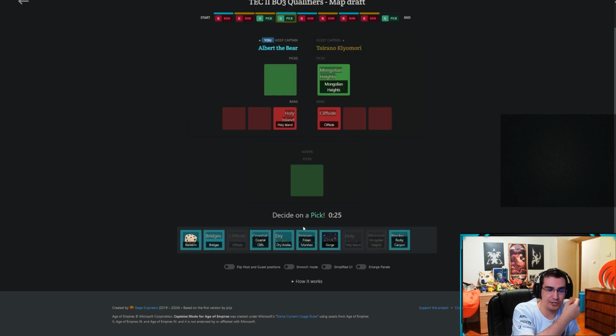A lot of players at the top level don't play water maps, or they don't want to play water maps, or they do want to play water maps. So you got to know who you're playing against, what you're dealing with in order to prepare your draft properly, because I feel like a lot of players don't really have good drafting, but I also figured to make a video for you guys as well. So let's go with Gorge.